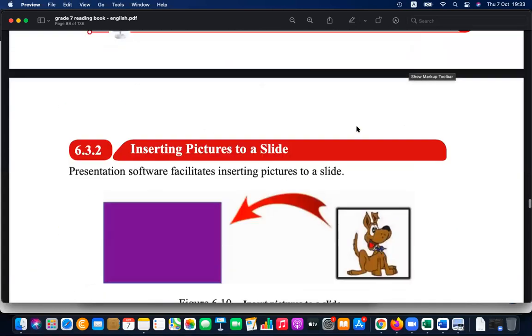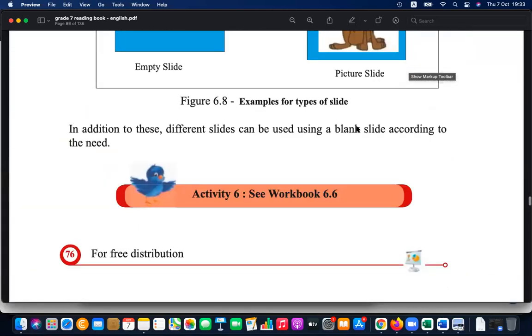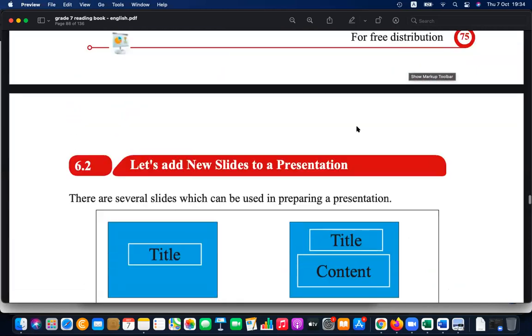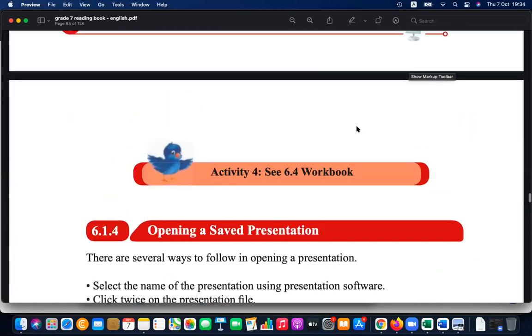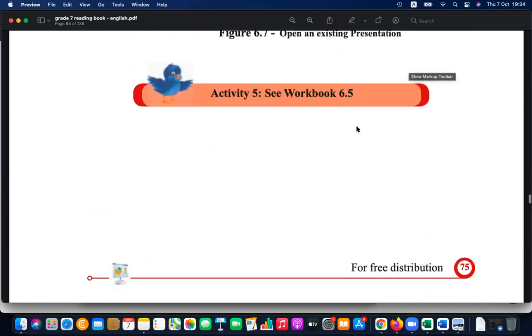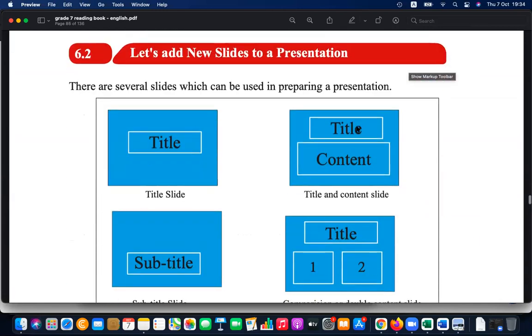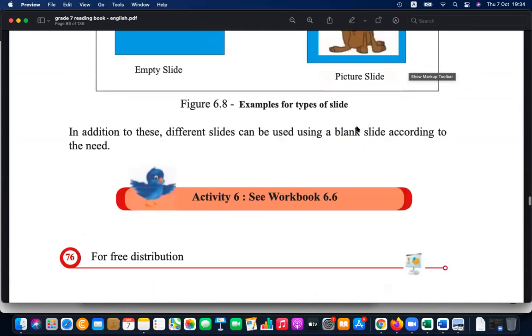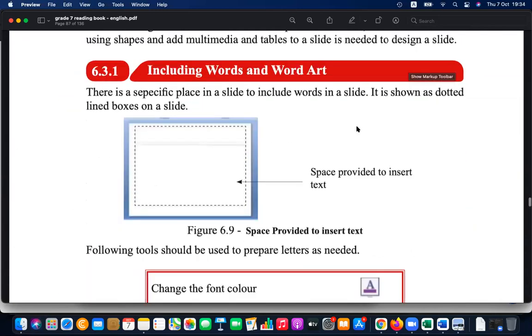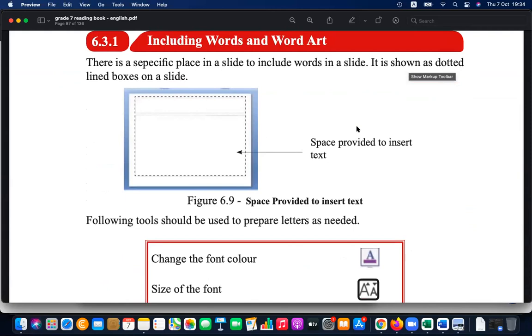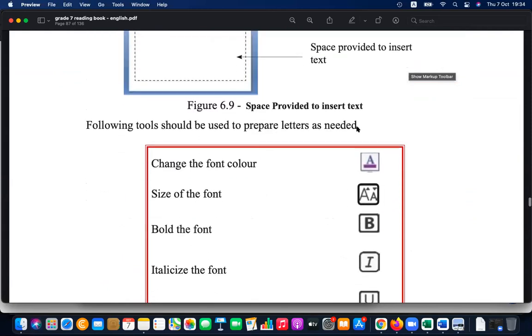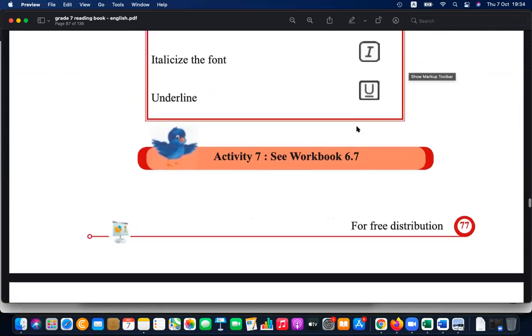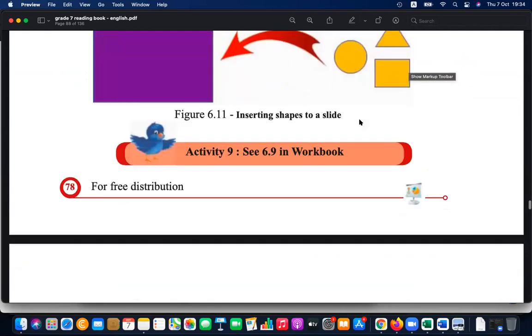Right. We have already discussed how to select a template and design, and then we have done the small animation part. Also, we learned how to add different types of slides, and then about designing a slide. So let's change the slide design today, and also we want to learn about inserting pictures.